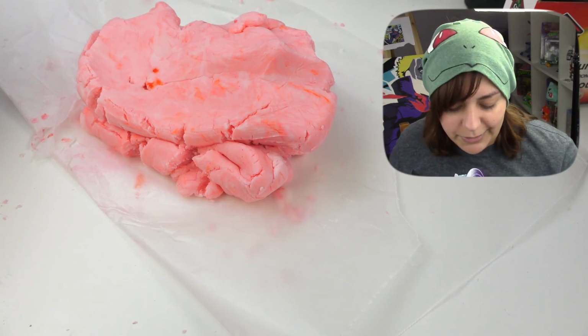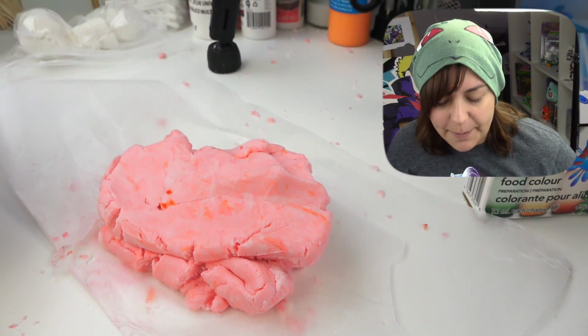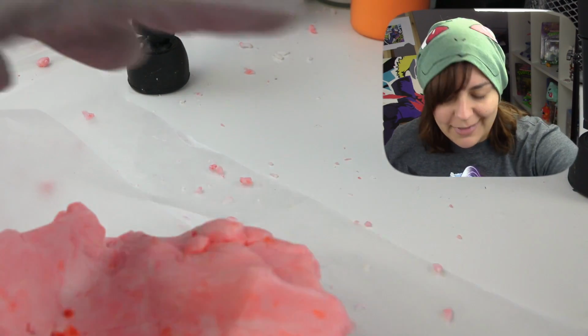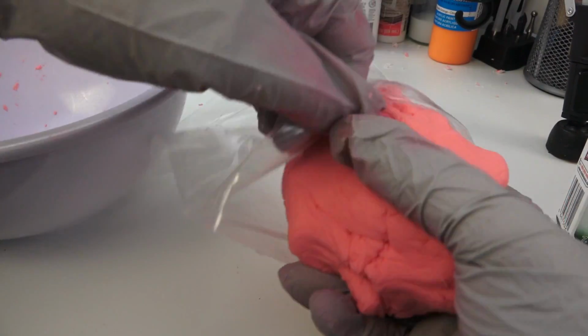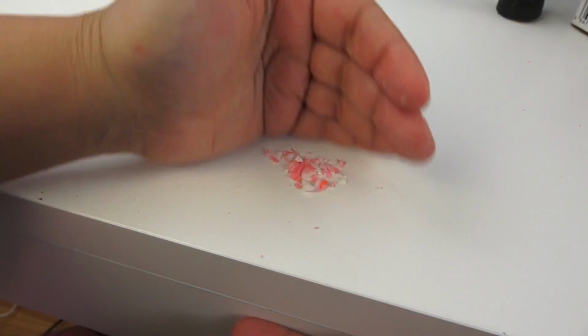If there's anything I learned in my 5 minutes of trying to mix the colors, is that this is an absolute mess. I mean, just look. Because it's so crumbly, it's going everywhere. I suggest use a bowl. Don't be a Jackie. Bruh. Look at this mess.